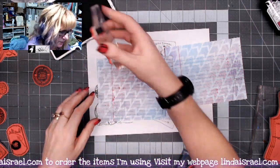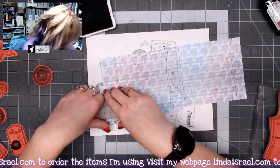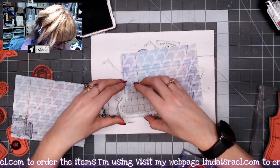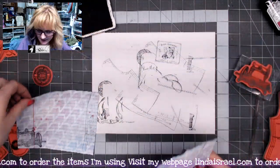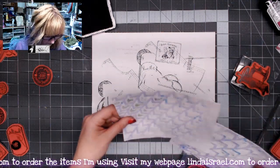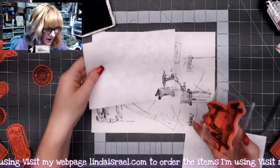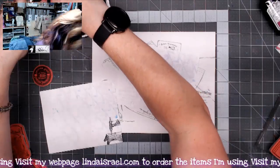Got this old sewing machine. Might look good right here. Oh, I should have stayed in just a little bit. Here we go. And we got two more pages. I like that better, using the front half of the sewing machine.